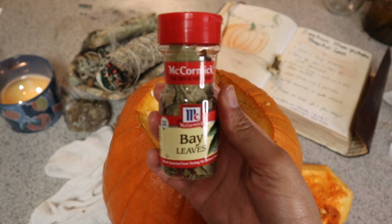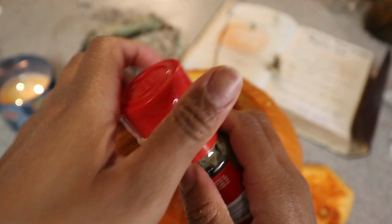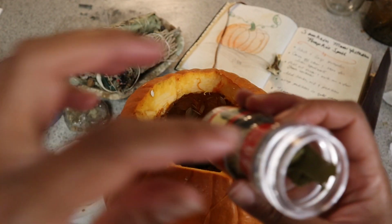I love working with bay leaves, mostly because I love writing my intentions on them. So you will see my intentions that I wrote out, and I'm going to pop them right into my pumpkin as well.